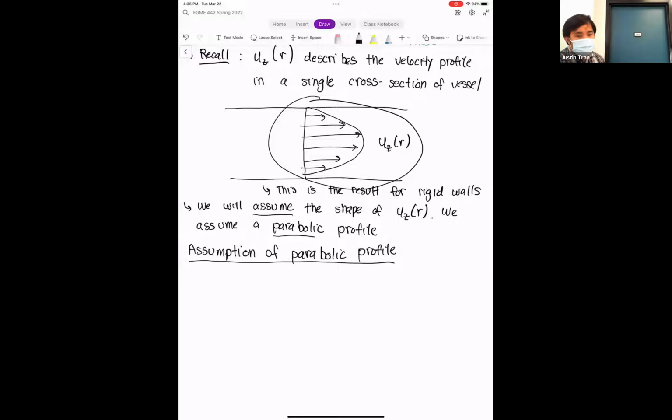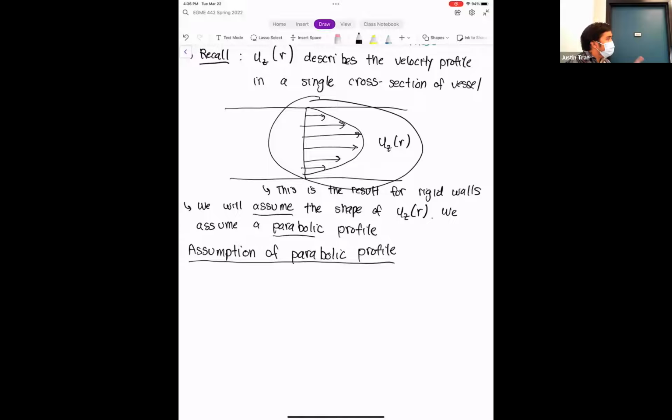And so this might seem like a stretch, because the parabolic profile that we got was assuming rigid walls. And so here in the 1D equations, we don't have rigid walls. But even in the case when you have deformable walls, the profile still looks roughly parabolic. It's not quite the same, but it is still close enough.